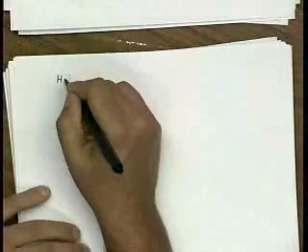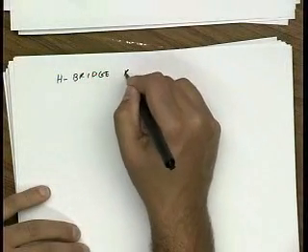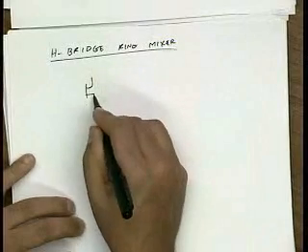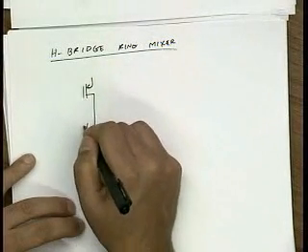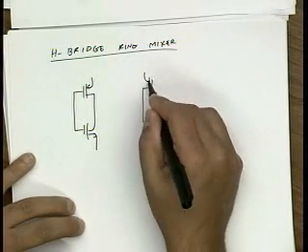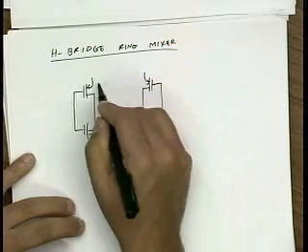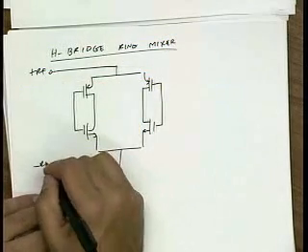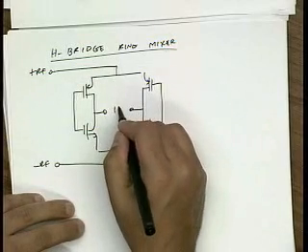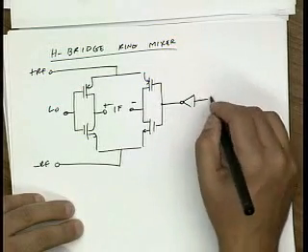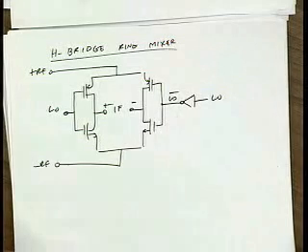Well, here's another version of a mixer. Let's call this one the H-bridge ring mixer, and it uses NMOS and PMOS devices. So in effect, we're going to use basically a CMOS circuit, a fully differential CMOS circuit. And we're going to drive this again with our RF signal here, and I'm going to take my IF across here. And this port I'll drive with the LO, and this port I'll drive, let's say, with an inverter and LO, or LO bar. And again, the circuit works the same way.